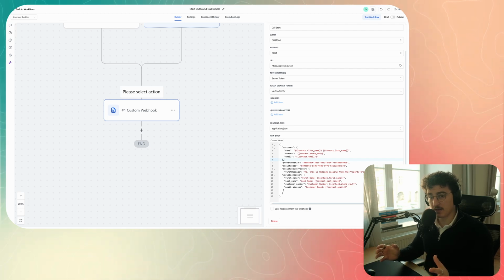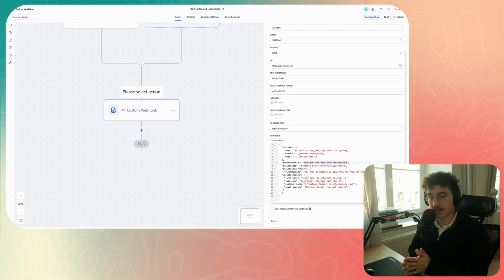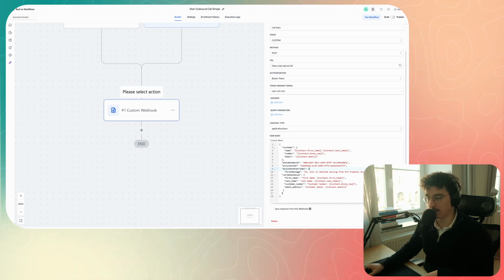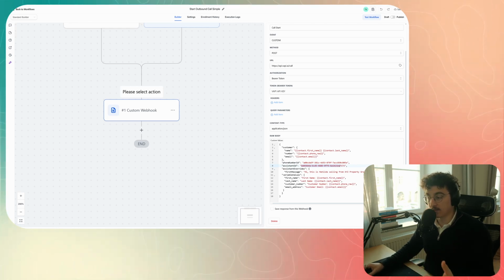And this way you can clearly see that, for example, for the phone number ID, this is our value, and for the assistant ID, this is our value. So we are going to use this assistant with this phone number, for example. And this is also what we tell VAPI. With the key phone number ID, we can tell VAPI exactly which phone number to use, which is exactly this one. And the same is true for the assistant ID and the assistant overrides, the customer information, etc.